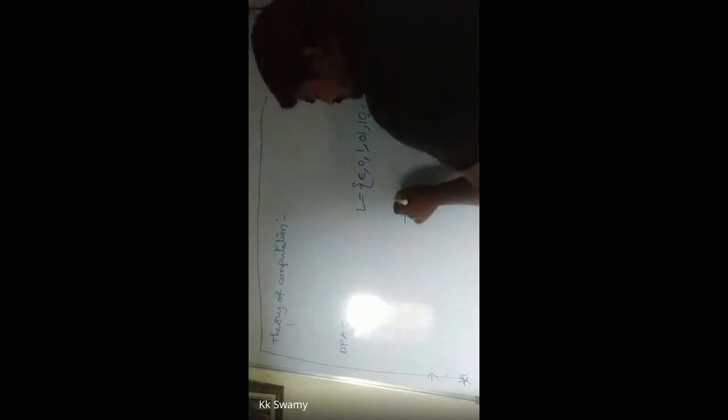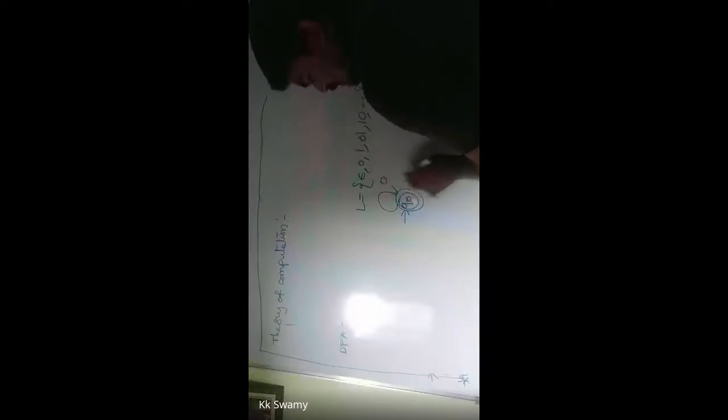When will it become accepted? If it belongs to the final state. For accepting epsilon, if you mark Q naught, the initial state, as a final state, then it is accepted by the finite automata. That is epsilon belongs to the accepted language. If epsilon is accepted, that means Q naught is the initial state as well as the final state.